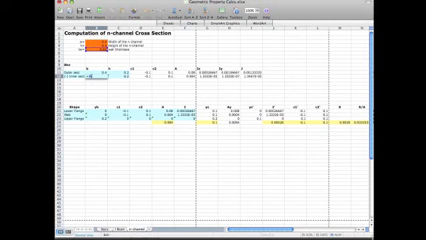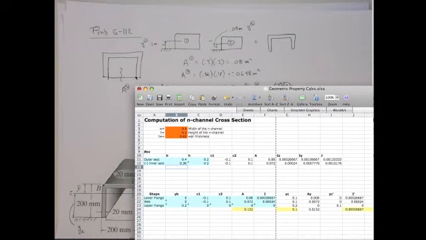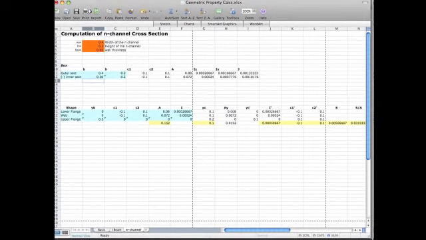Now for the negative section, the width, or the base of it, is going to be the total width minus 2 times the wall thickness, right? Likewise, the height is going to be the total height minus the wall thickness, just one wall thickness. Okay, and that updates all this stuff.